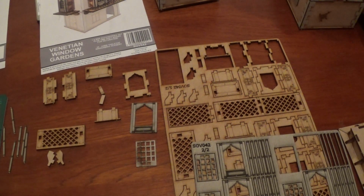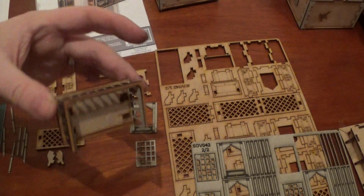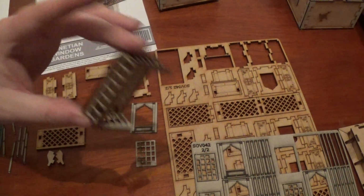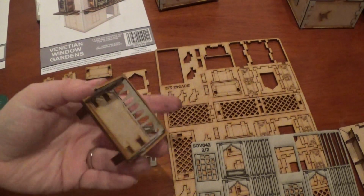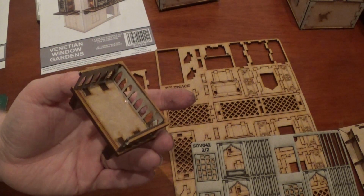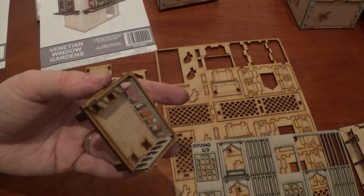Right, okay. So we've prepared a balcony anyway. So if you saw the previous video with the balcony set on there, we've glued one of them together just now, and that's one we've picked. Sort of the Moroccan style one, was it? Yeah. So we've got that one there. That was really easy to put together actually.